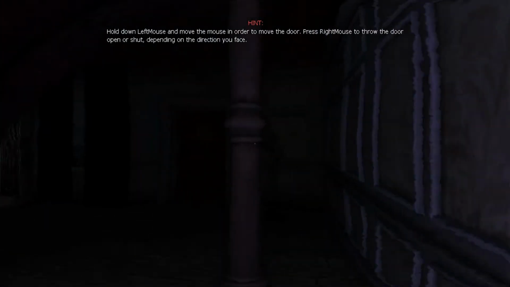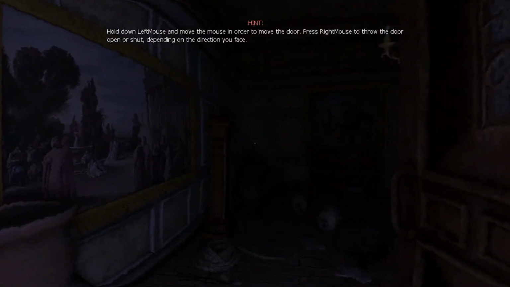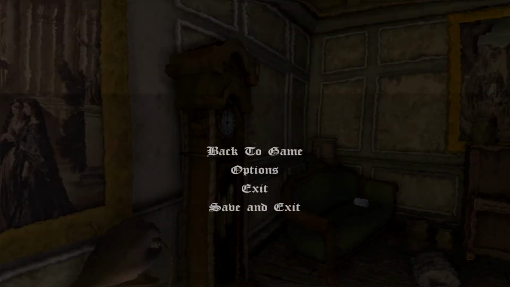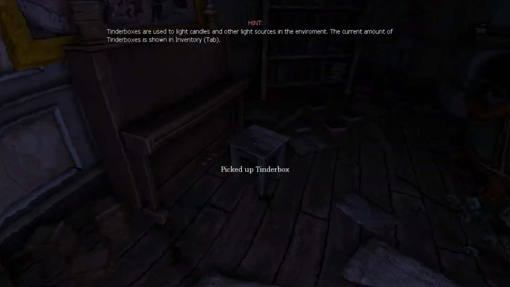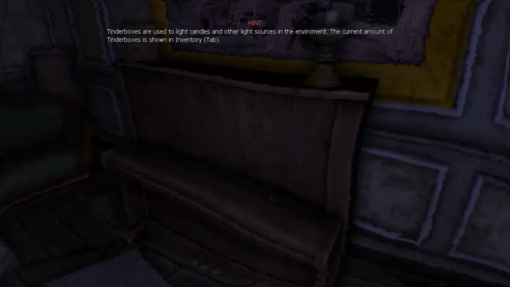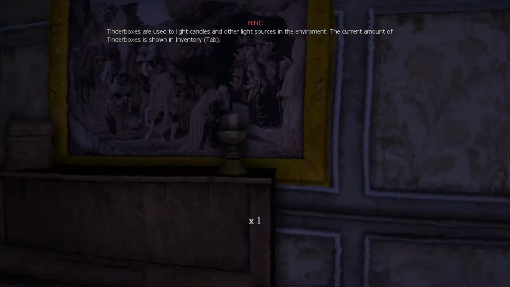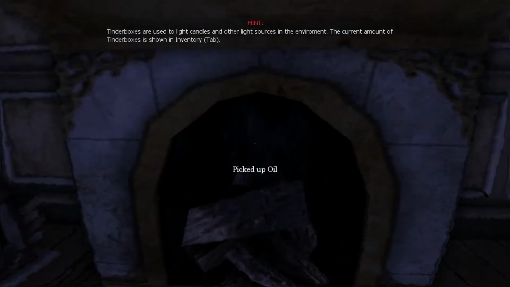Okay, so we're investigating figures. I don't know why they chose me, who I am. I have a lantern. Oh, I do have a lantern. Guess I have a little oil. So I got a tinderbox. These are used for lighting candles. I'm just going to say that now so I don't have to explain it in later custom stories. More oil. Nothing in there.